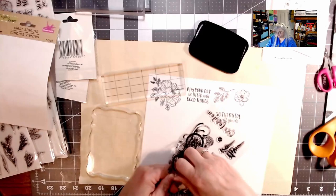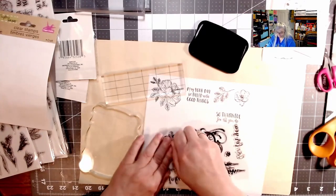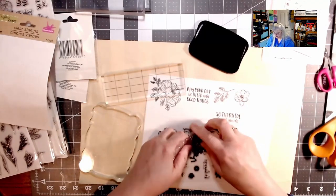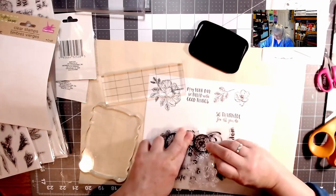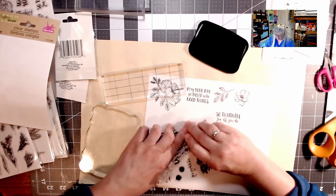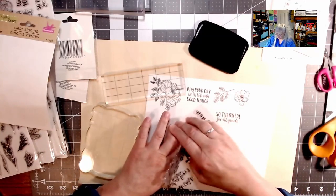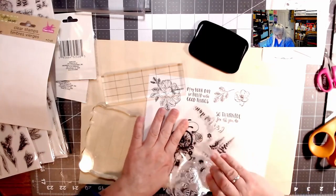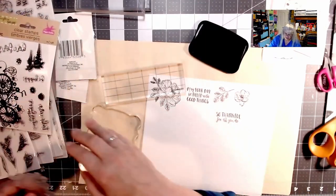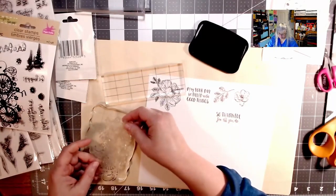All right. I came back to show you something. Do you see something? Look. This is very hard to peel, this one. So be careful when you're peeling it. Try to get your little fingers up under it, like I'm doing. I'm always so afraid I'm going to tear them. I have torn a stamp like that, but they shouldn't be that tough to get off of there.